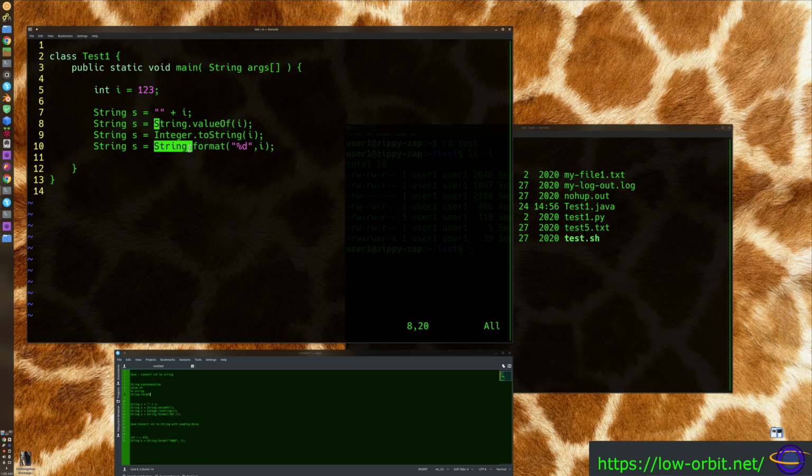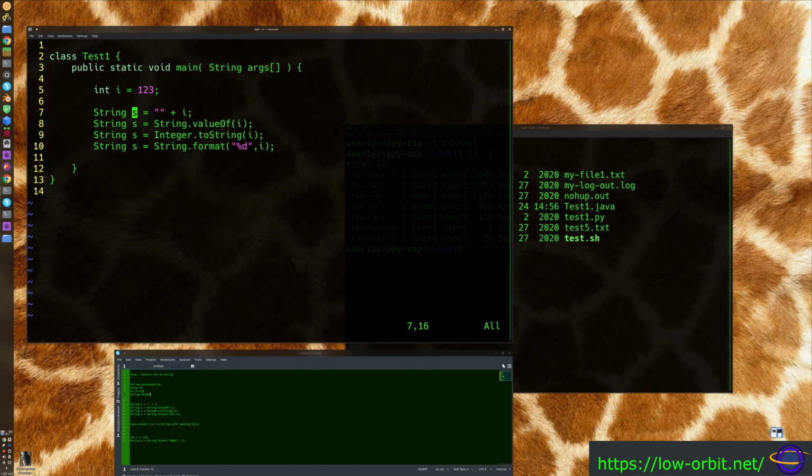Anyways, String also has a format method, which you can specify an integer, and it will print that integer out. Now you can specify the format you want to print it in for various reasons, but if you just keep it at the most simple possible thing, you can just print it out as a string like that and assign it to a variable. So that's it. That should pretty much answer your question if you were just wondering how to convert an int to a string in Java. But if you want to actually see me demo this and also learn how to add trailing zeros, or rather leading zeros, I'll show you how to do that.